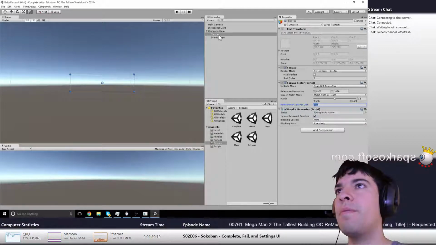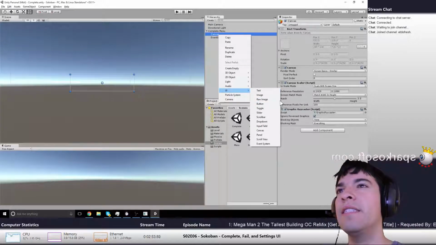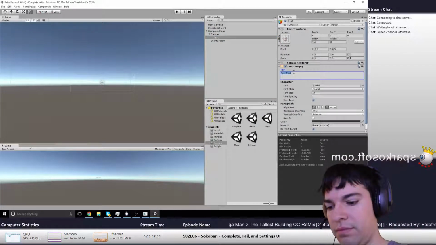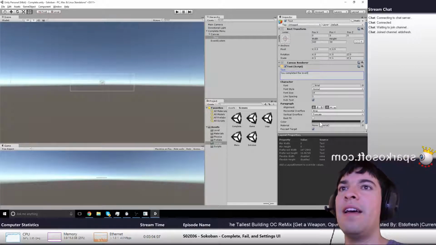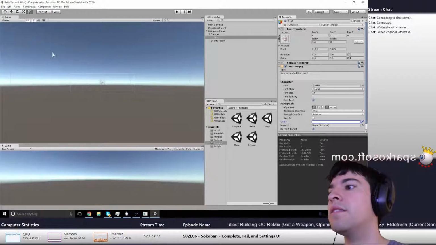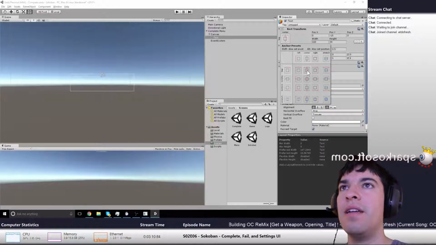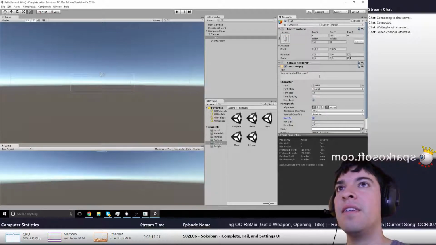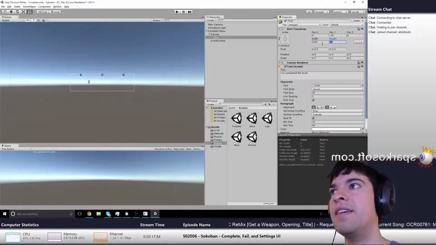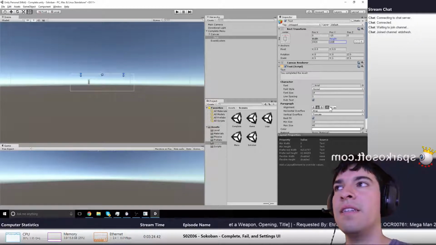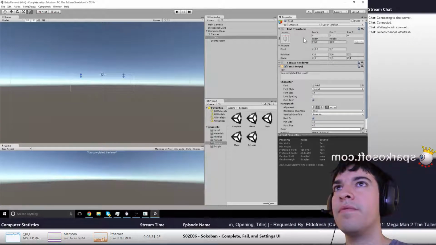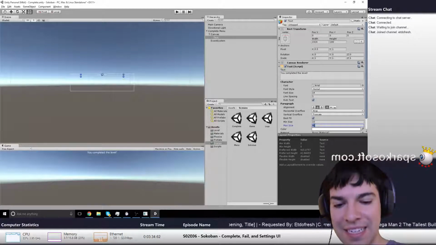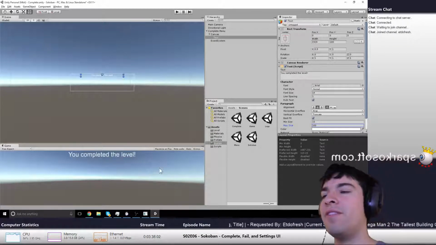What I'm gonna do is add a button and a text just to tell you what it is. You completed the level. All right. It's gonna be white. I'm gonna put it up at the top. Do best fit. I'm gonna kind of scale it to the entire 1920 and make this maybe like 100. And yep, keep you centered. What did I do wrong? I feel like I did something wrong. Oh yeah, the max size could be up to 100. There we go. You completed the level.